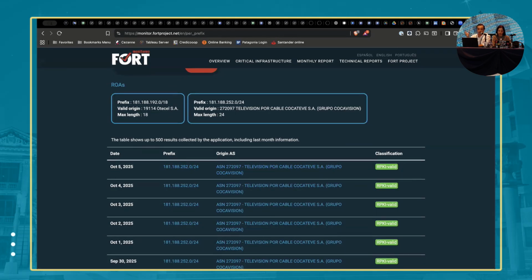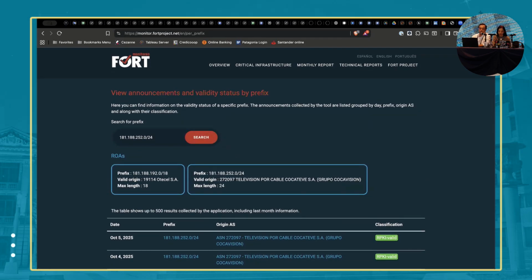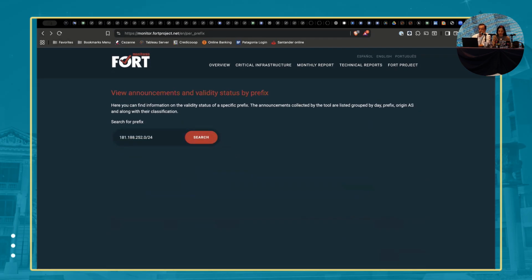Now the important thing is that you can check this, what you showed as an autonomous system. We looked up the ROAs. We saw the ROAs that had been created. So using this tool, I can look up something different. I can look up my networks and see if they are valid.